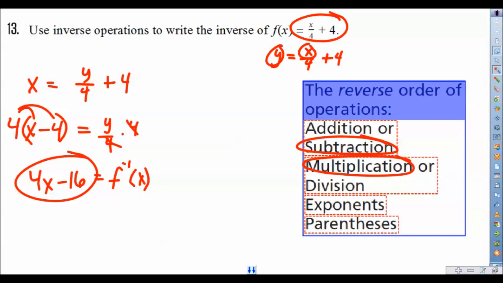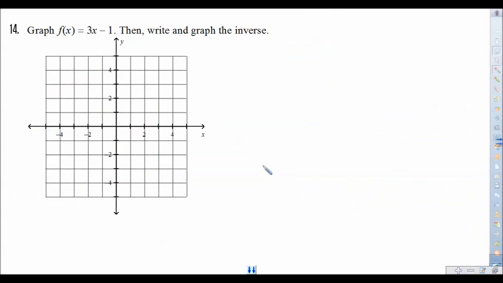Let's take a look at the next problem. This time I wanted you not only to give me the inverse by writing it like we just did on the last problem, but now I also want you to graph it. I'd like you to look at this from two different perspectives here. The first way you can do this is, how about we graph the inverse first. Notice the first graph here, it's 3x minus 1. It's a linear function. It's in slope-intercept form, so this should be pretty easy for us to graph. The y-intercept was negative 1, and our slope is 3. 1, 2, 3, to the right 1. Rinse and repeat, or reverse, and there's our line.